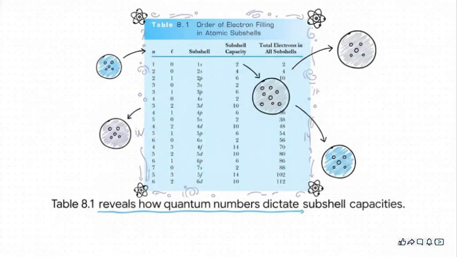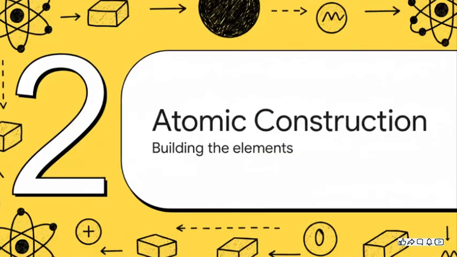Now, checking out this table, it brilliantly illustrates how these seemingly abstract numbers actually translate into incredibly rigid physical limits. The underlying math directly caps exactly how much each subshell can hold. Your S subshell maxes out at exactly 2 electrons, the P subshell takes 6, D takes 10, and so on. And remember, this isn't just a gentle suggestion. It's a strict mathematical law dictating the basic architecture of literally every single atom in the universe. Let's move on and see how this actually builds.